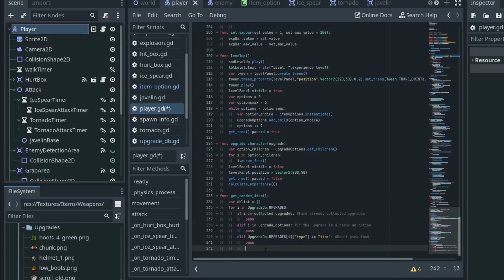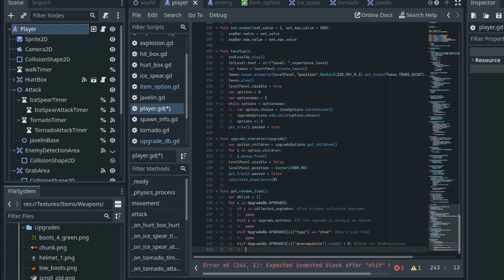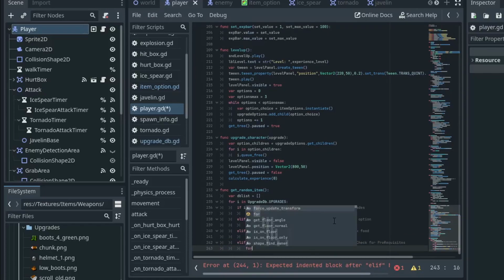And then finally we're going to get to our prerequisites. So else if, first of all we're going to check if there are any prerequisites to begin with. So if the upgrade db dot upgrades i prerequisite dot size is greater than 0, and so I'll just say check for prerequisites, we are going to be doing another for loop within the prerequisites.